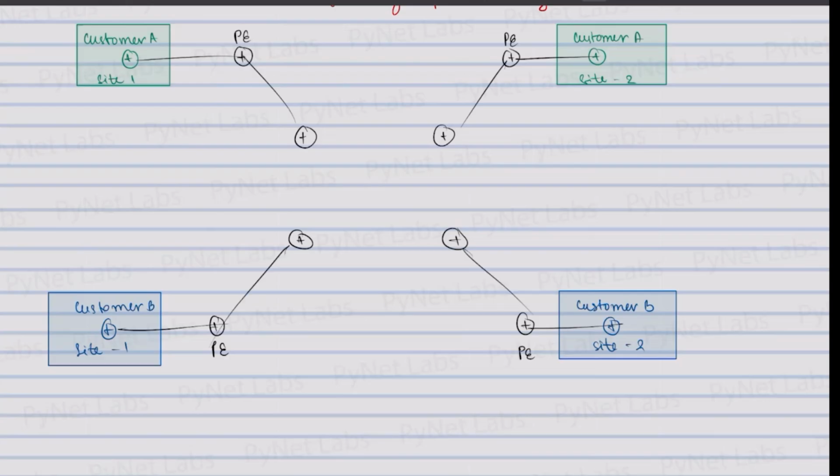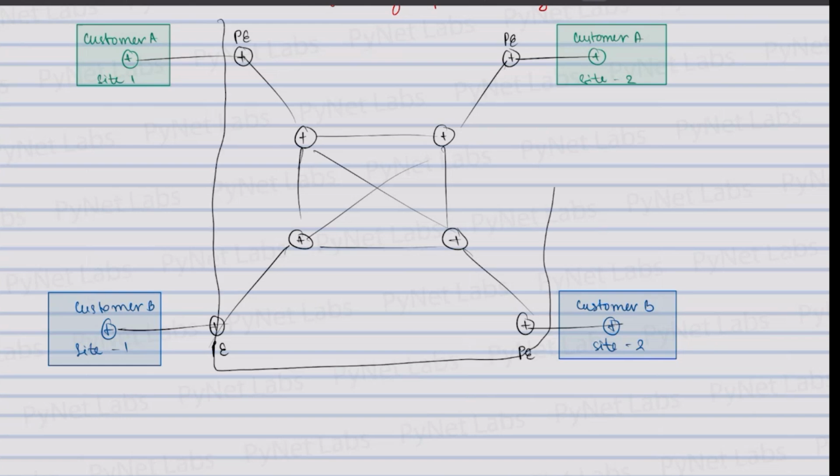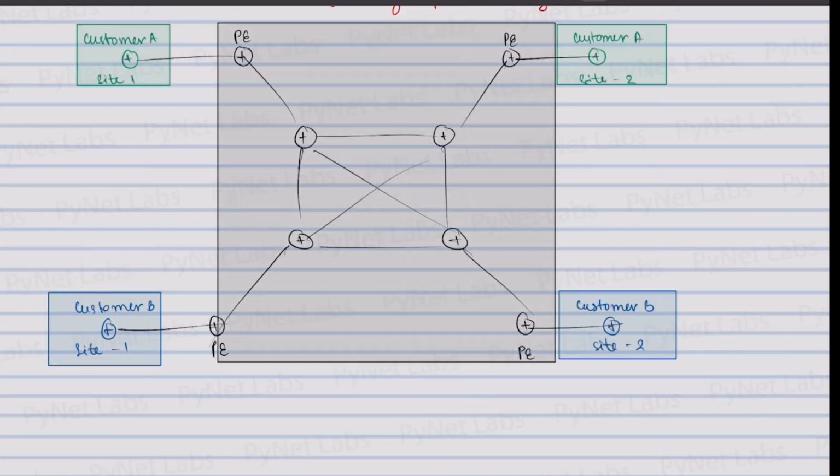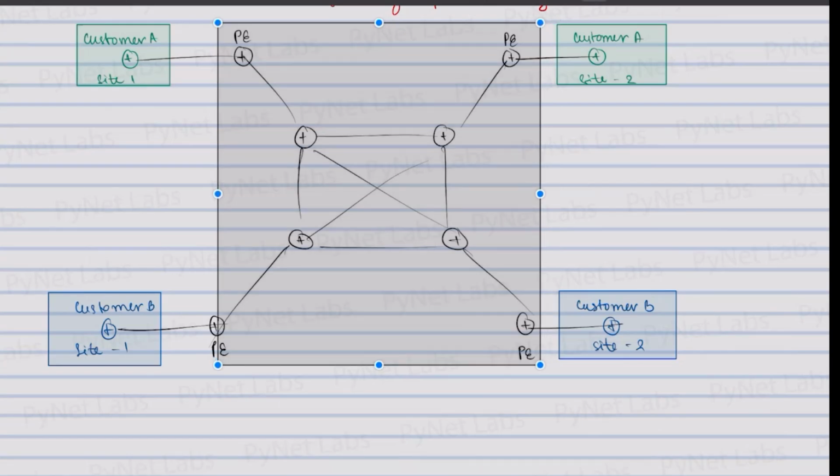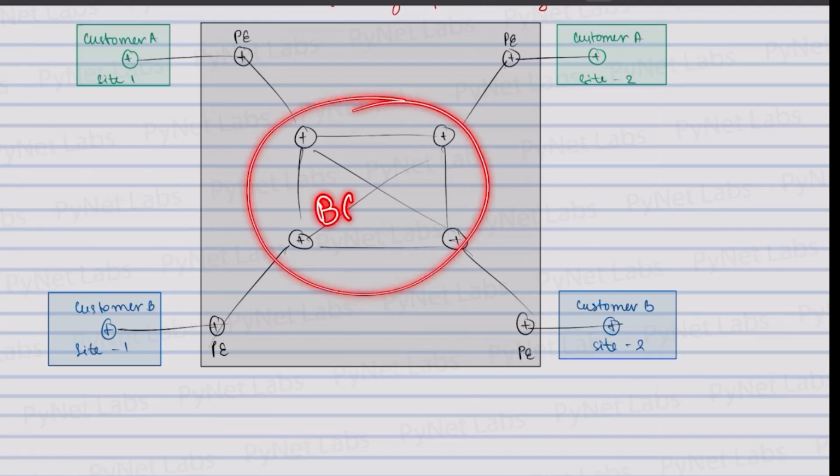In the core, we have established a mesh topology by connecting all the devices to each other, like this. Okay. Now, in any given situation, what we try to do is make a BGP free ISP core. Okay, this is my ISP domain. Now, my effort or my reason of using MPLS is to make this particular core BGP free.